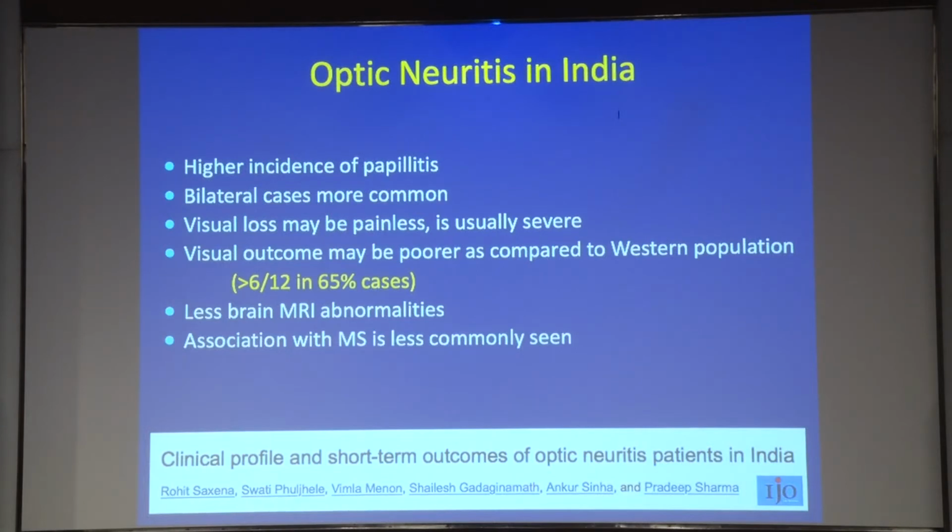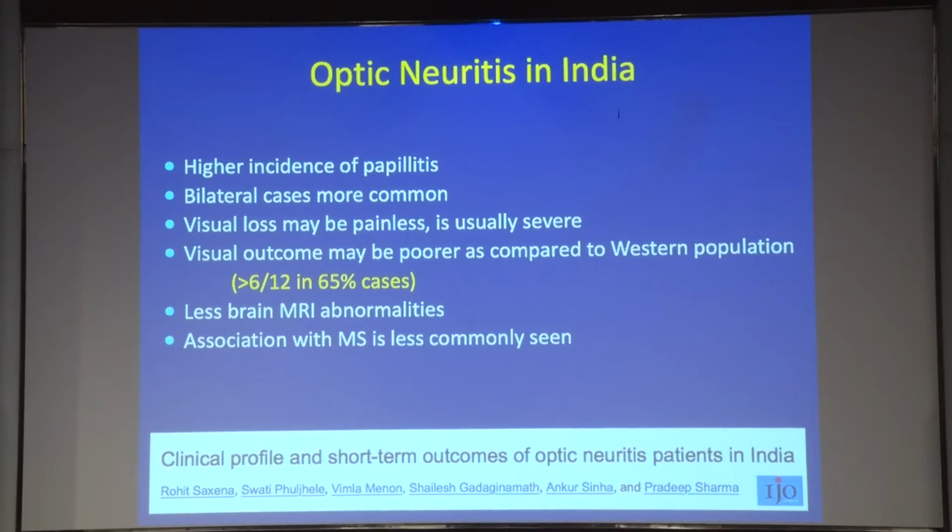In India, again, this is just a background history. In the first decade of this century, we, and the entire Asia, were concerned that our patients were not conforming to the typical view which ONTT has described for optic neuritis. Our patients were having a higher incidence of papillitis, bilaterality was more common, painless vision loss was there. Final visual outcomes were nowhere near what ONTT was talking about. They were saying 90% plus having 6/9 or better, and we were just not having that experience. We didn't find so many brain lesions, and somehow MS was not such a common feature in our patients.